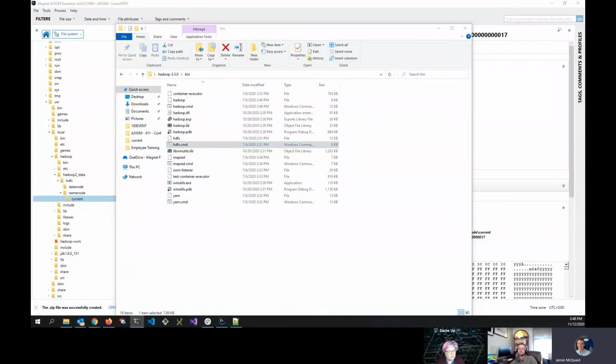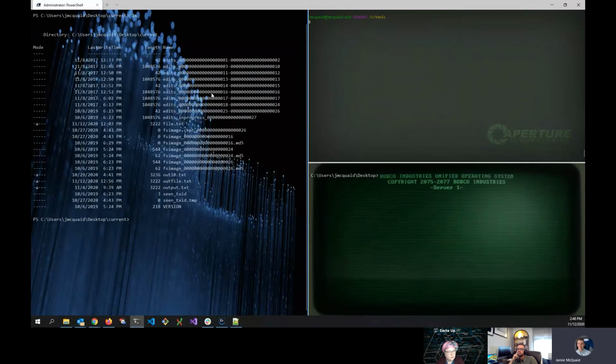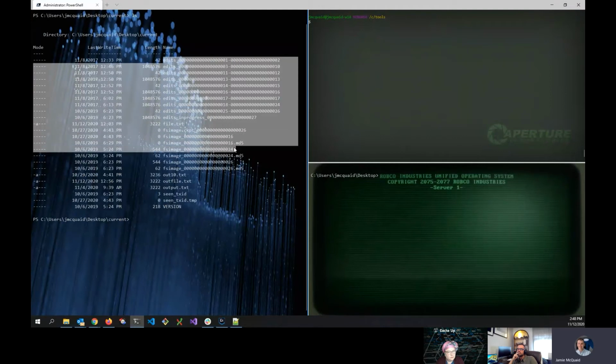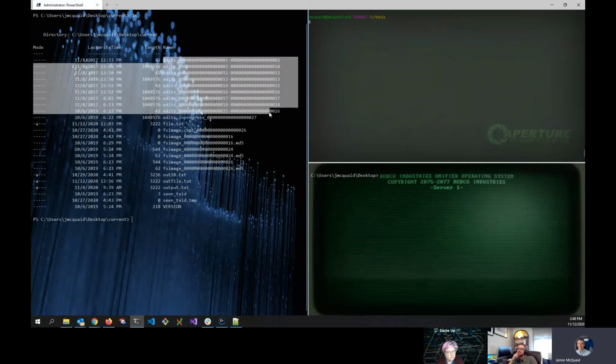So I'm going to move over to the command line here. Now, I'm using PowerShell, but you can use pretty much anything you want there. But I've put those current files in this location. So we can see here, there's those edits files. And I grabbed the FS image ones as well, when I grabbed them separately. But those are going to be the ones we want to go through.